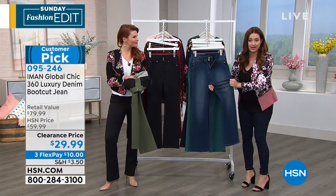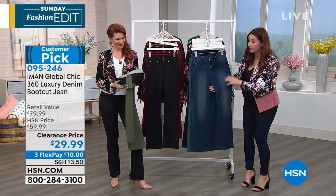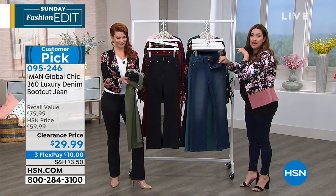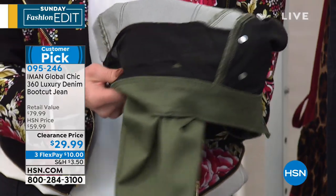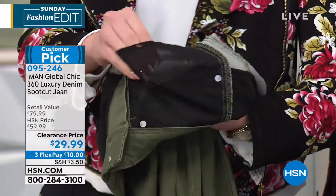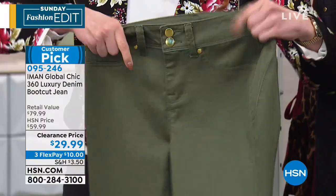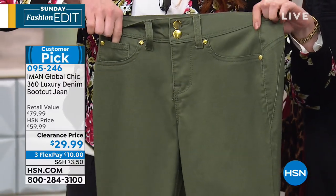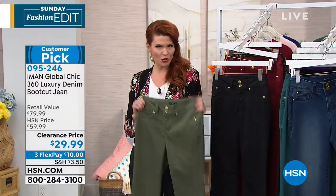We'll take you inside the jean. It has four-way stretch that's going to move, bend, and stretch with you, but with great recovery at the same time. You have the two buttons and the zipper in the front. Once you break it down inside, this is the secret that's truly going to be your best friend — the 360 slimming panel. It's a power mesh panel that goes the entire way around the pants. It helps give you a bit of confidence, stays put, and makes you feel really sleek. Notice the front has no pockets — these are faux pockets. There's a teeny tiny little coin pocket. In the back you do have pockets, but they're sewn to the outside, not the inside.